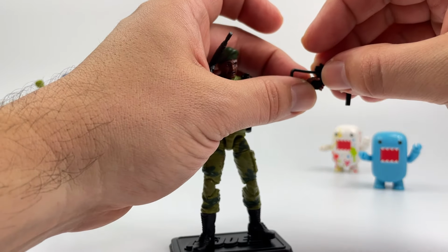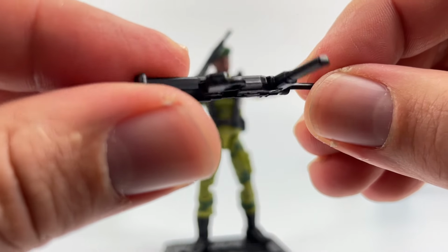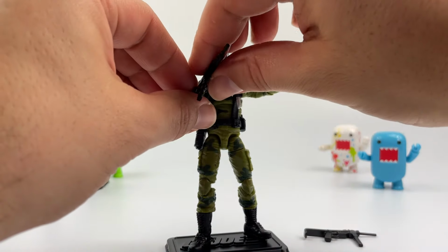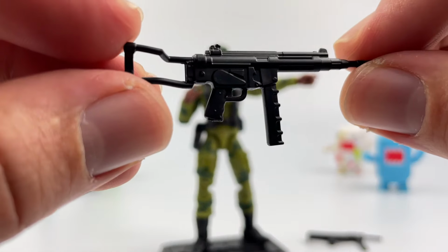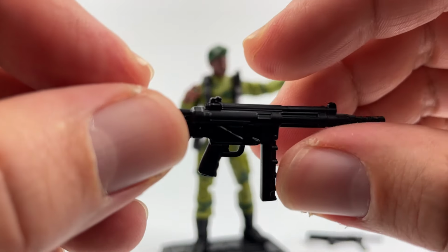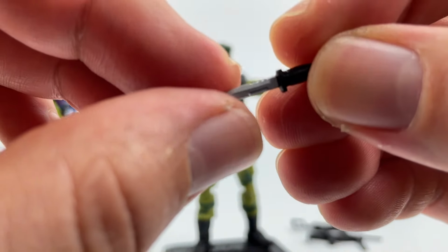So let me show you the accessories. Like I said, he's got the two MSGs right here. So here is the first one. Nice details and everything. It's all blacked out, so pretty cool. And then of course he does have the second one right here, again all blacked out. Nice details, man. Look at that. Looks really good.